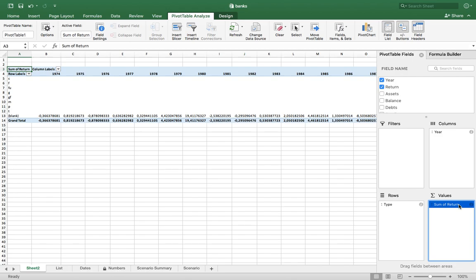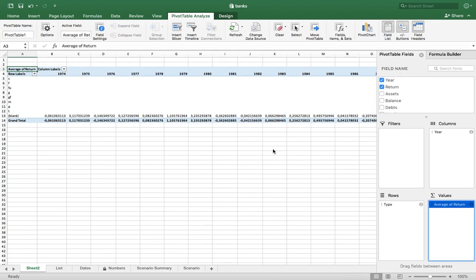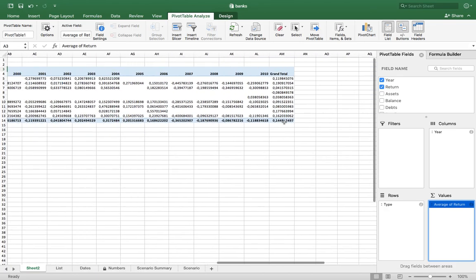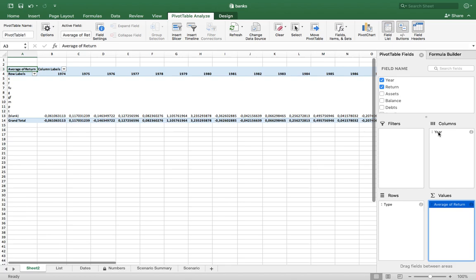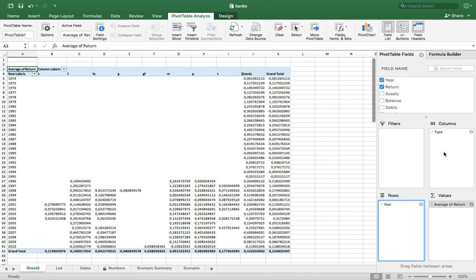I want the average instead. Field settings, average. Well, as you can see, it's not user friendly because you have to scroll to the right to see everything. So I switch the year with the type. This is much more user friendly. Save.